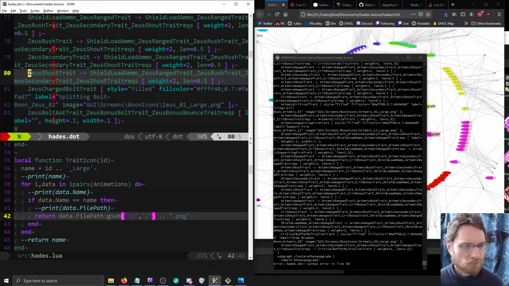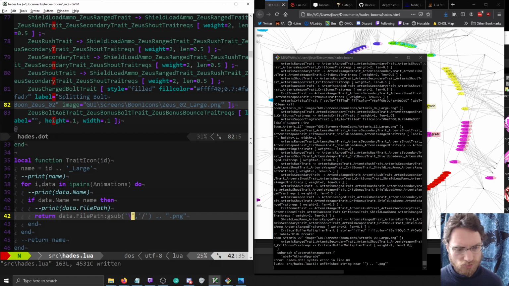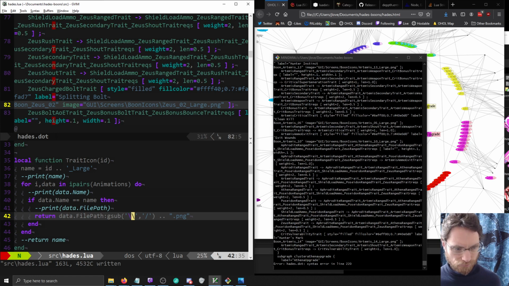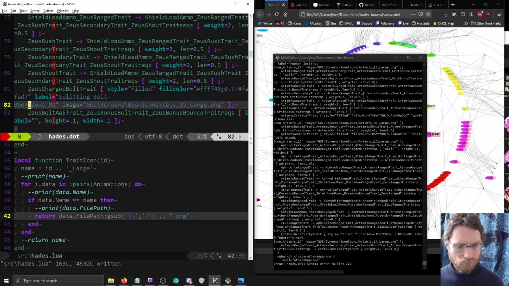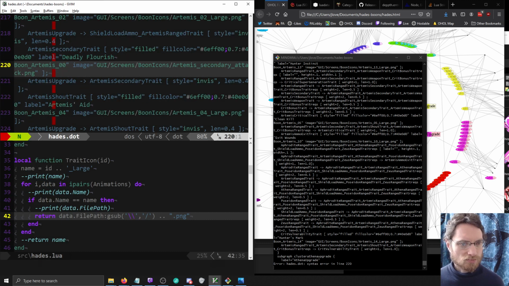Doesn't even have an image. I'll say, and this did not work. There you go. Unfinished string. Okay, so it definitely doesn't like that. Oh, now we're at 220 again. Image equals, okay, so that's forward slash.